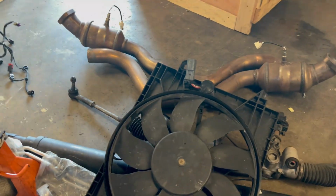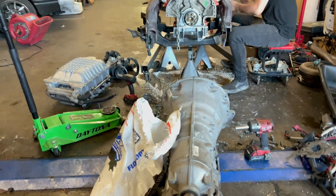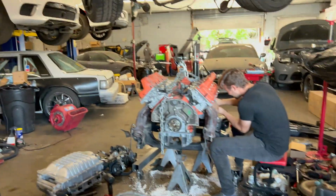Look at all this, man. Woo, I'm glad I'm not doing this. I'll leave it to the pros. I only do it when I have to. All right, so let's get the pulley.